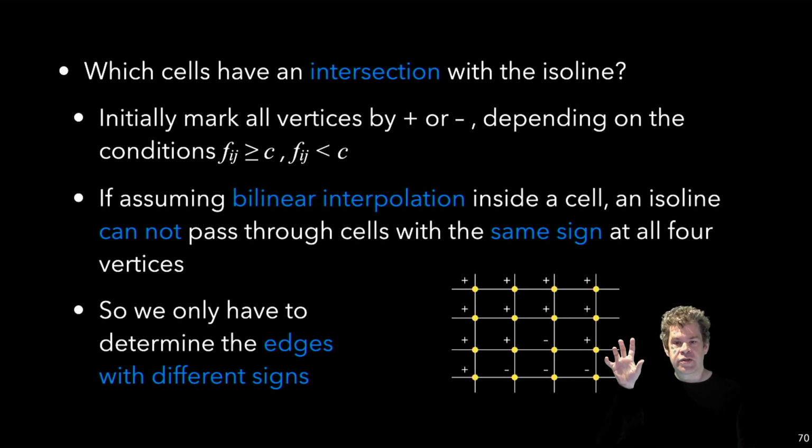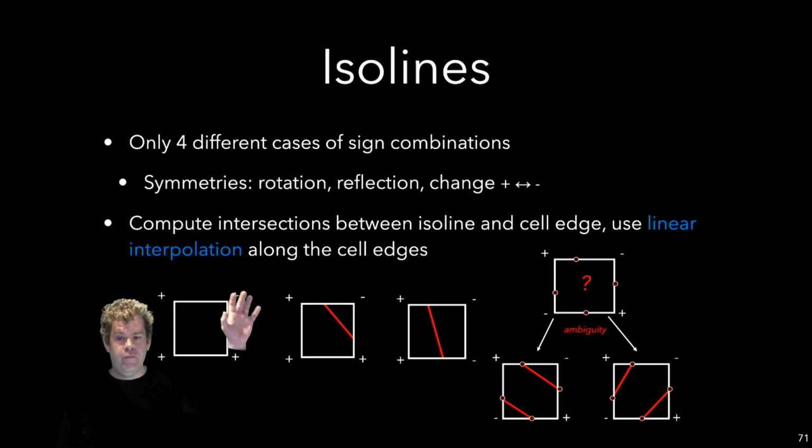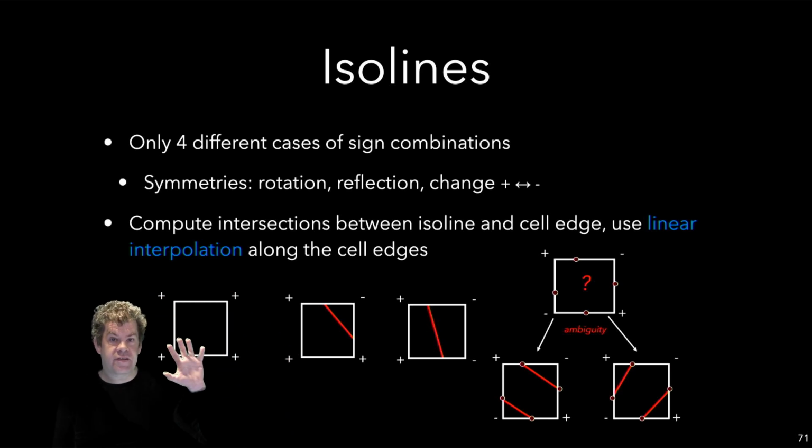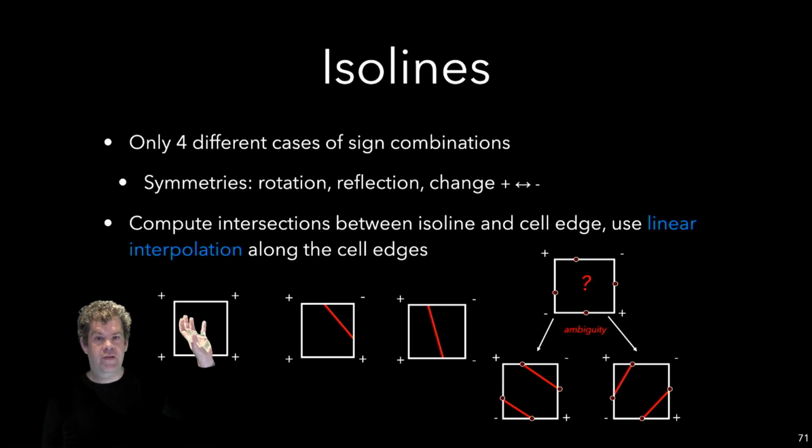And then we just look at one of those cells and we throw them into basically 4 different classes. So what can happen? Well, the first thing that can happen is we classified all of the points as pluses or as minuses. Whenever you see one of these classes here, you can always invert the values. That doesn't make any difference. Or you could rotate the values. If they're all plus, obviously they're rotation invariant, but in that case you can rotate it, and it's still in the same class. So nonetheless, let's look at this one first.